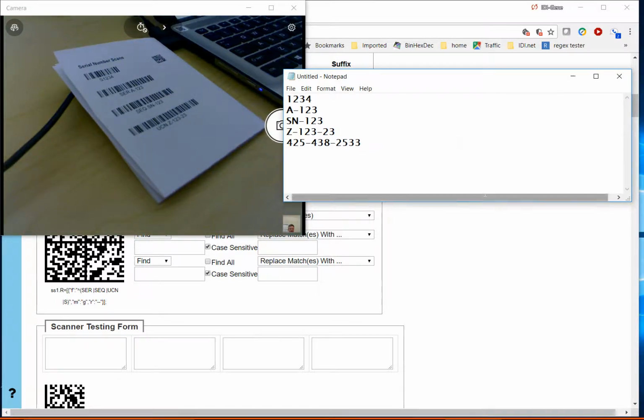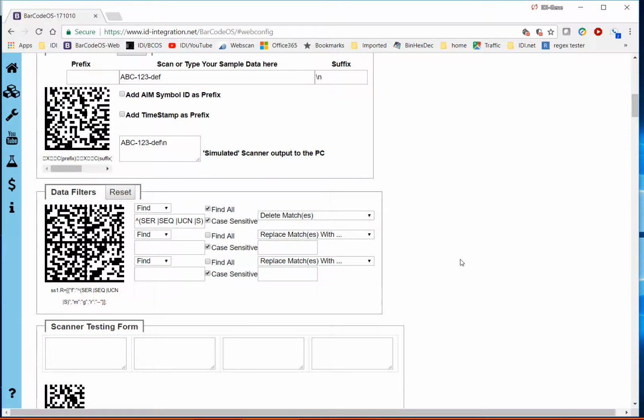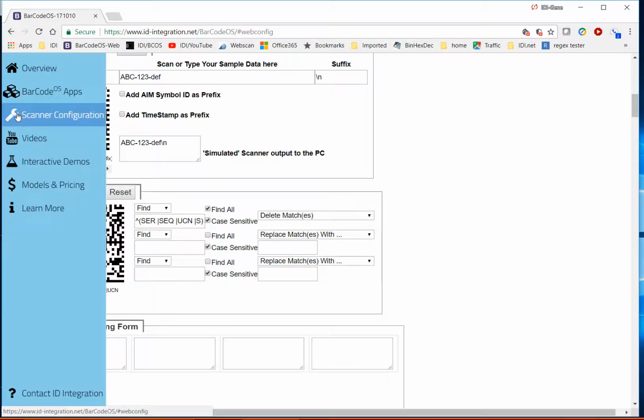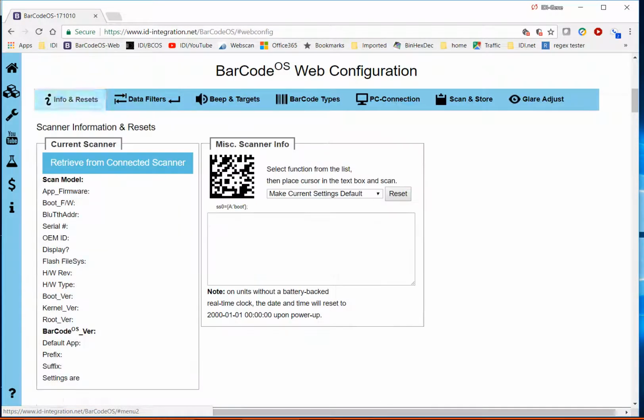All of these settings are done without any drivers, without any software. You just use our live web page to create these filters. There's an infinite number of data formatting filters that you can identify for your scanner. And if you want them to be the default, you certainly can. You simply go back and say, save as default.